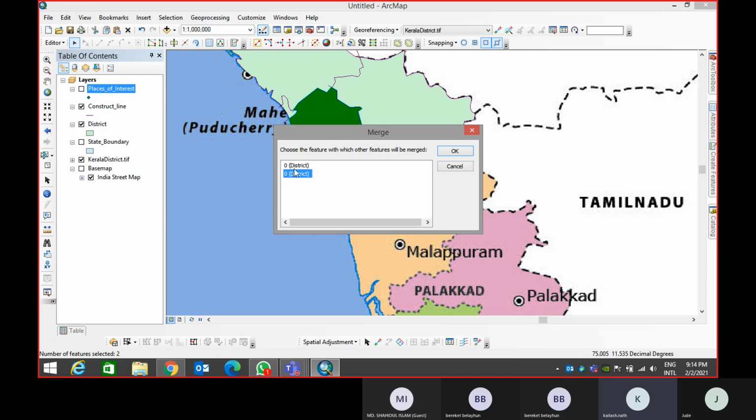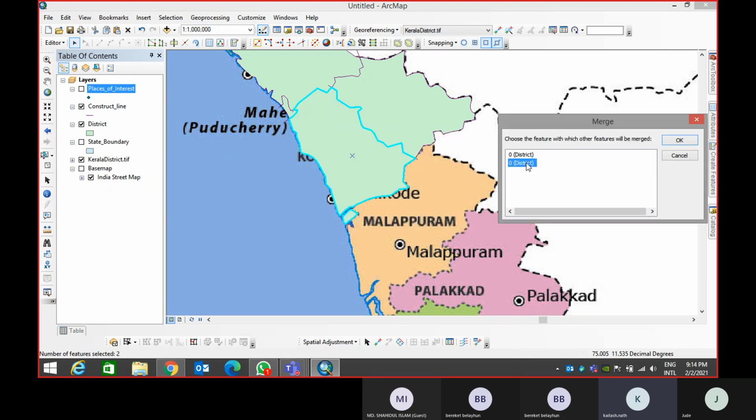You can select the polygon that you want to merge to. Depending on which polygon you select, the attributes of that polygon will be retained, and the non-selected one will take up all the attributes from the bigger polygon.